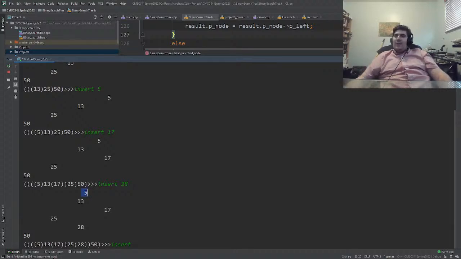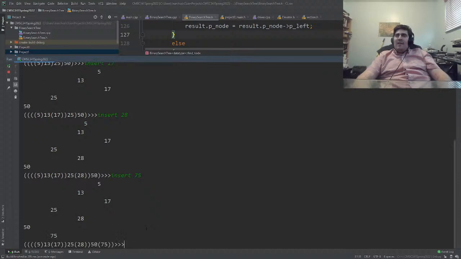I really hate how it's doing that with tabs. I'm not sure why, but it doesn't really matter. We know where the 5 is. The 5 is the child of 13, even though it's kind of warped here. I bet it has something to do with the line return interfering with something ASCII-ish.